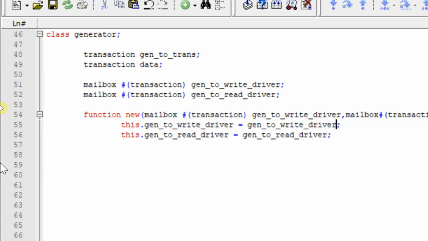So this is what we are doing inside this function new.